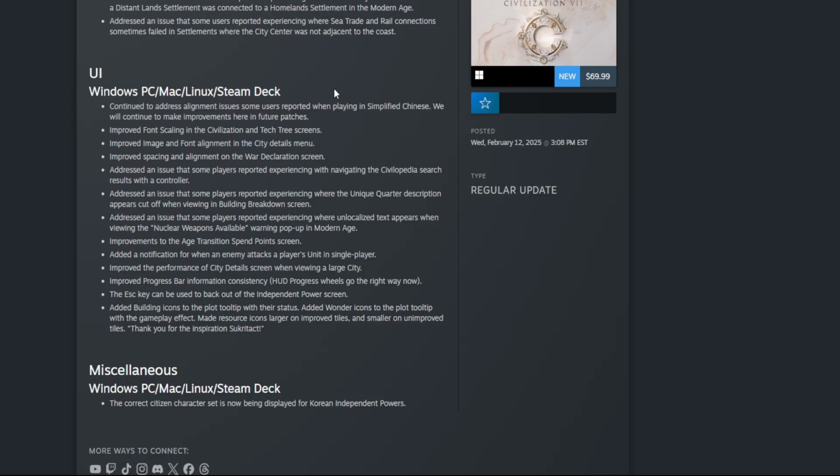Addressed an issue where some users reported experiencing where sea trade and rail connections sometimes failed in settlements where the city center was not adjacent to the coast. So that is good. That is definitely something that needs to be addressed and fully supported the way that it needs to be, because sea trade and rail connections, especially later in the game, are extremely important. And if it's failing in settlements where the city center is not adjacent to the coast, that's not how it's supposed to be anymore. That's old Civ. That is not current Civ. So I'm glad that they're addressing these things.